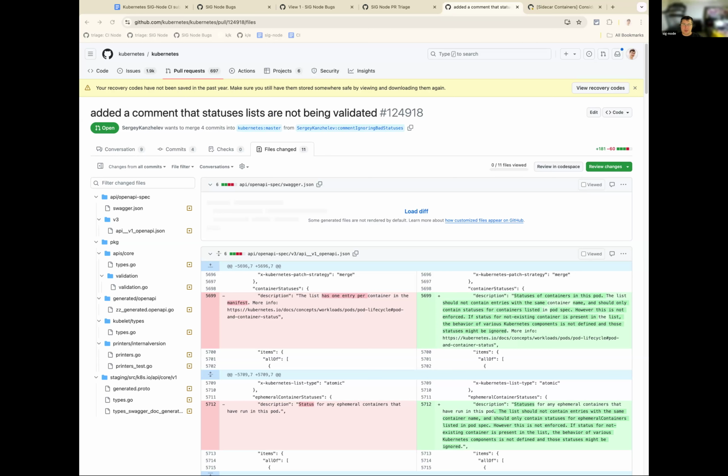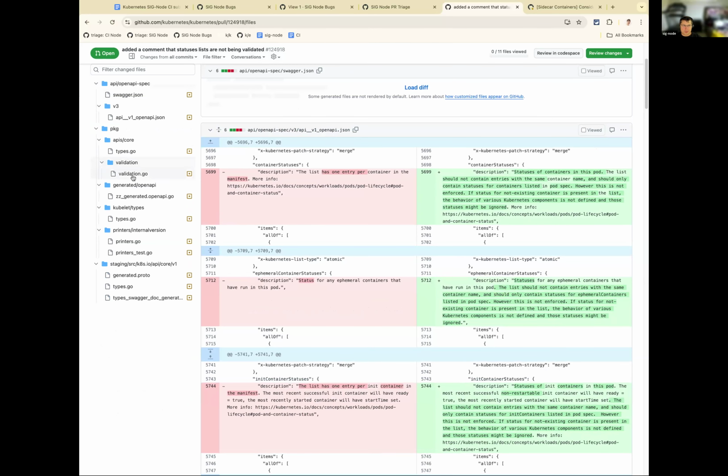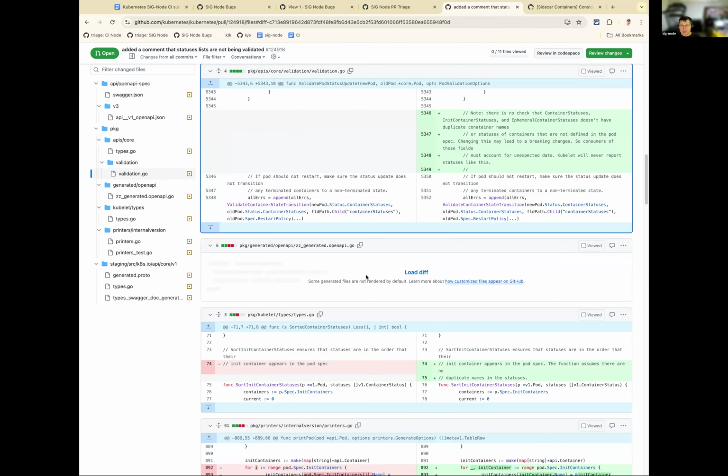So the second good option was to add a description saying that we do not guarantee that statuses will be only for containers that exist in pod spec. So the first part is types, and then I went through all the situations when we iterate through container statuses and what can happen. So I added a few more.